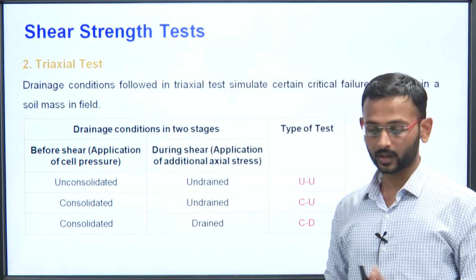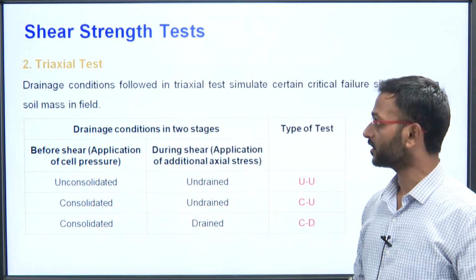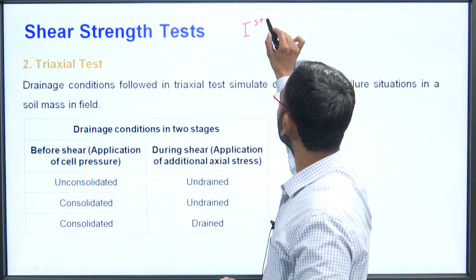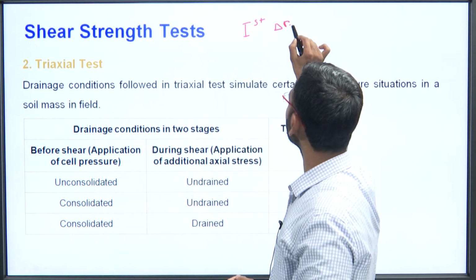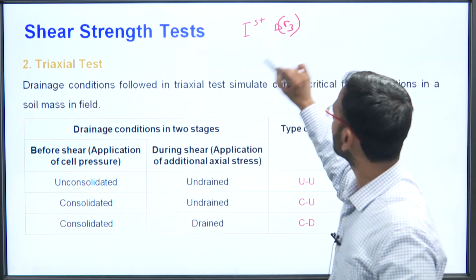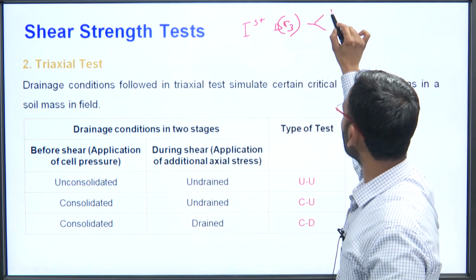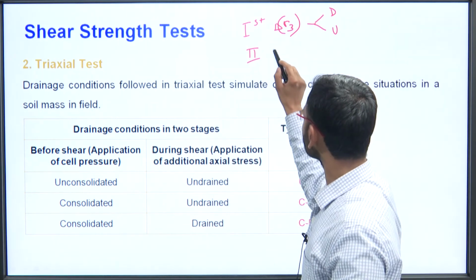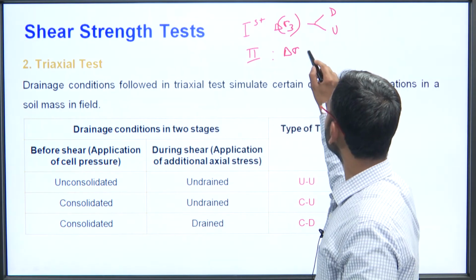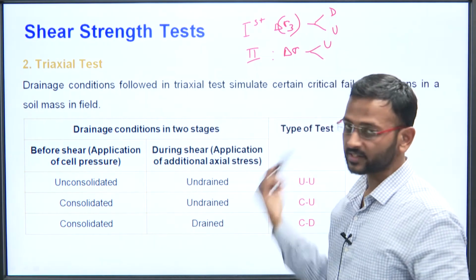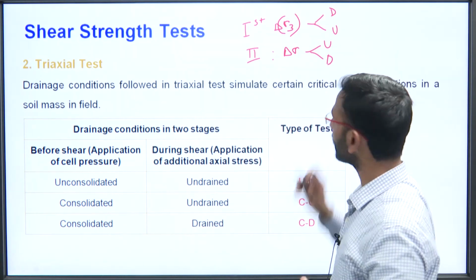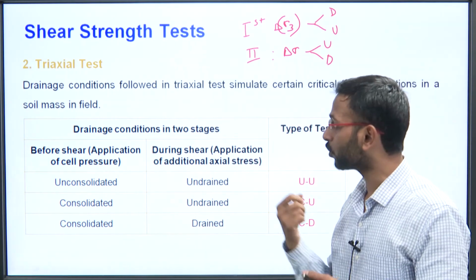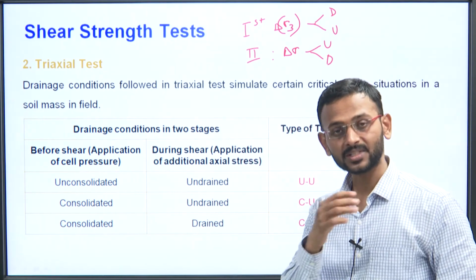So how are we now trying to manipulate the drainage conditions? In the very first stage, when you are applying delta sigma 3, or let me say simply sigma 3 only, what happens in this case? The water can be allowed to pass, a drained condition, or water cannot be allowed to pass. In the second stage, you are applying delta sigma. In this case also you can either allow the water to drain out or not allow it, so it will be either undrained or drained. It depends. So in this way you will have 4 conditions. Which of these 4 are important, we will talk about, because you can perform all the tests.